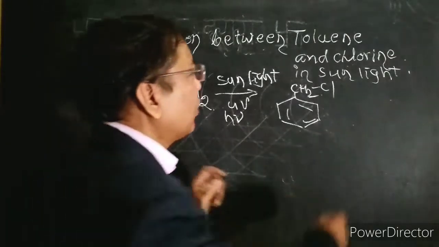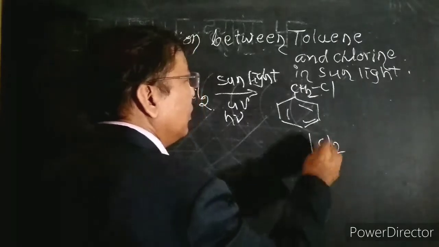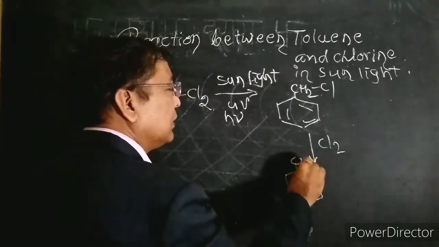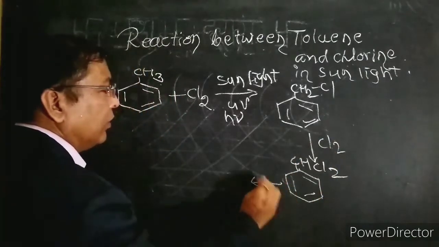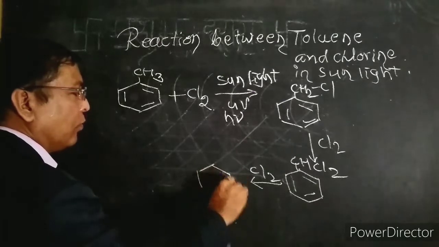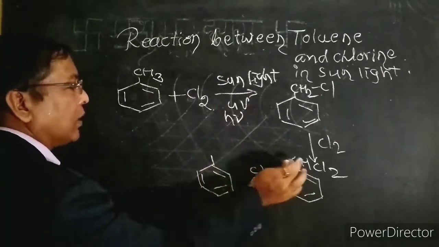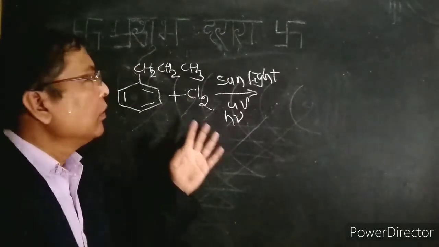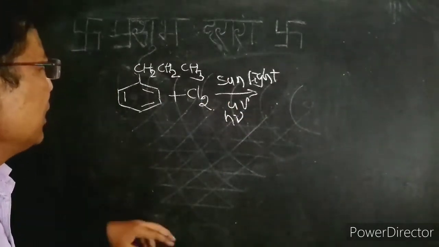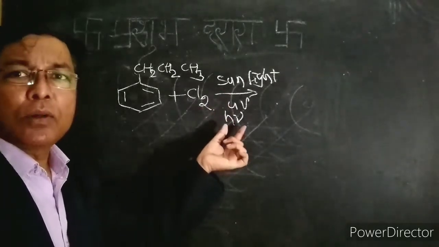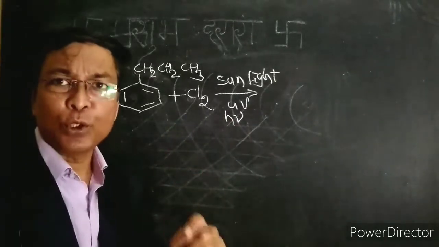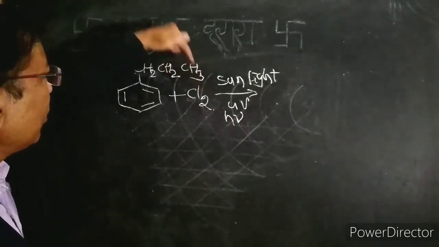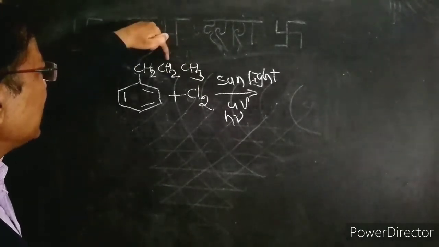If we continue the chlorination reaction, one more hydrogen is replaced, so we get CHCl2, and if we continue chlorination, finally the last hydrogen atom is replaced by chlorine and we get CCl3. Now one question, what is the product in this reaction? If you see here, we are carrying out the chlorination in presence of UV light. That means a free radical reaction is going to take place. Free radical reactions give side chain products. Therefore, the question comes to our mind whether the chlorine free radical replaces this hydrogen or this hydrogen or this hydrogen.